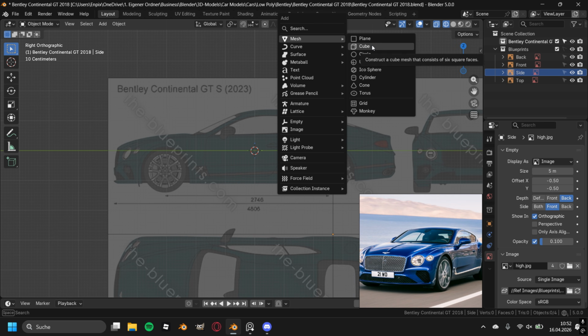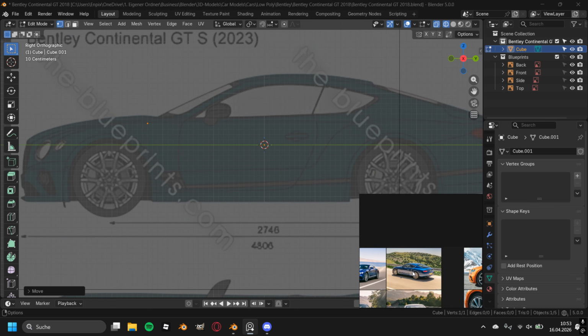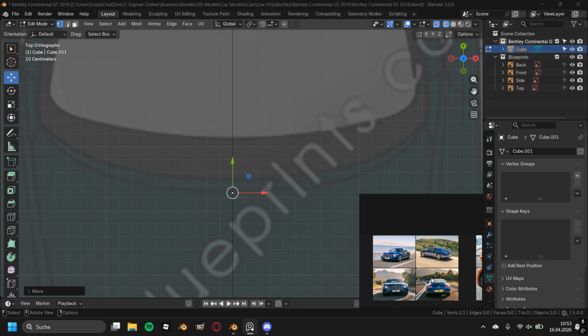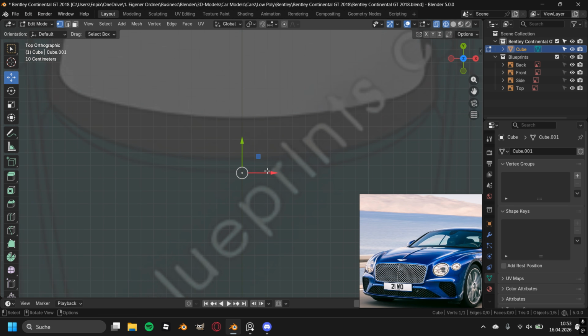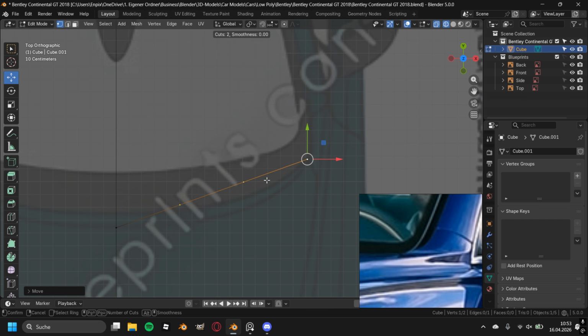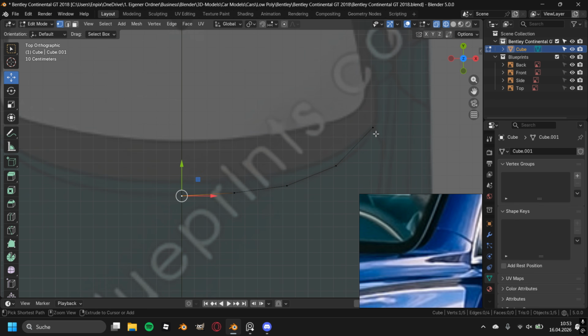I have inserted a new cube to the scene with Shift and A and have merged the cube with M at the center. And I have moved the single vertex that I have been left with to the middle of the beginning of the hood. And the first step on every car is the same, so I've extruded this vertex to the right side, and with the loop cut function I have added in some more vertices and have aligned them onto the blueprint line.